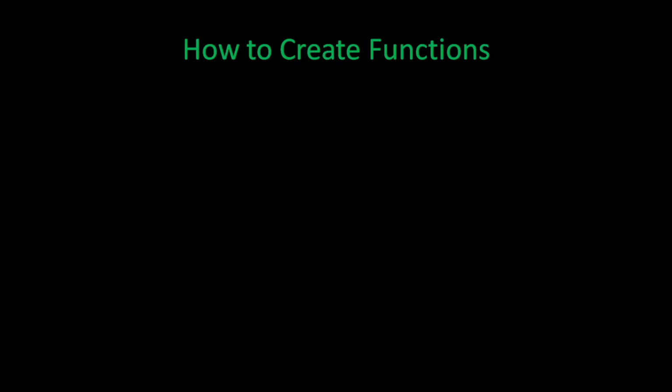So how do we create functions in JavaScript? To create a function in JavaScript, we start by typing the function reserved word. Notice this reserved word is typed in all lowercase letters, and it will be followed by a space. After typing the function reserved word, next we'll type a function's name.